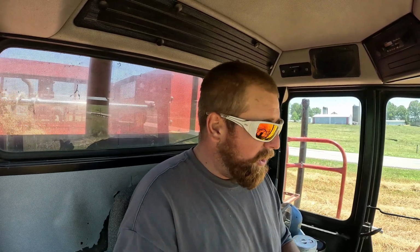The crop is kind of wet right now, so I understand when it dries out, it could potentially blow more out the back. See, what happens is your fan will blow the lighter test weight material out the back of the machine. So if the crop is damp, that light test weight material is a little heavier because, well, it's got moisture in it. So we'll see how it pans out as things dry out here, but I'm liking what I'm seeing so far. It's doing a nice job.